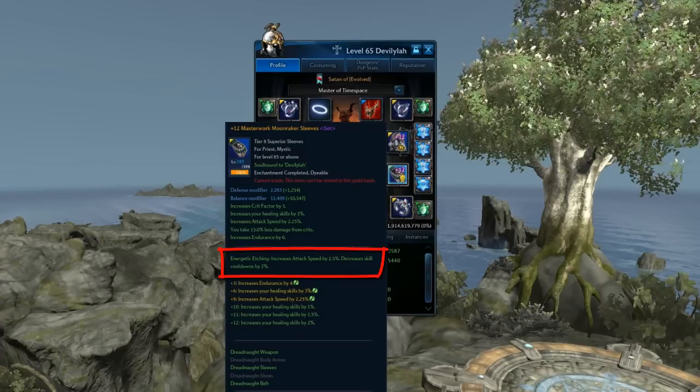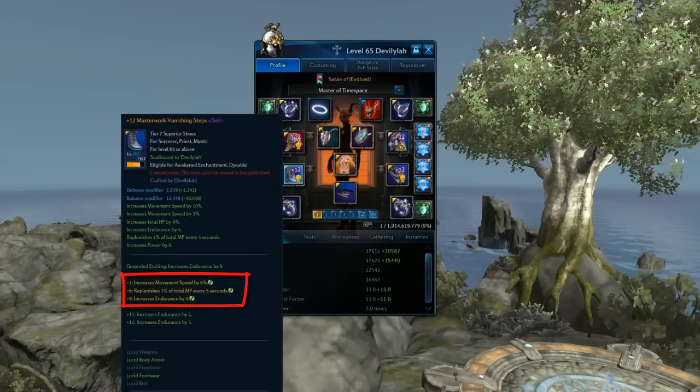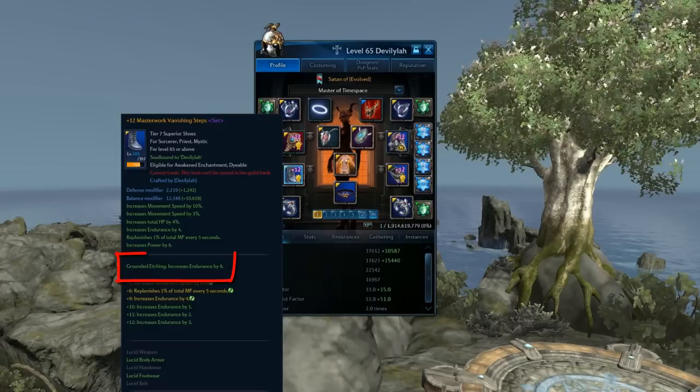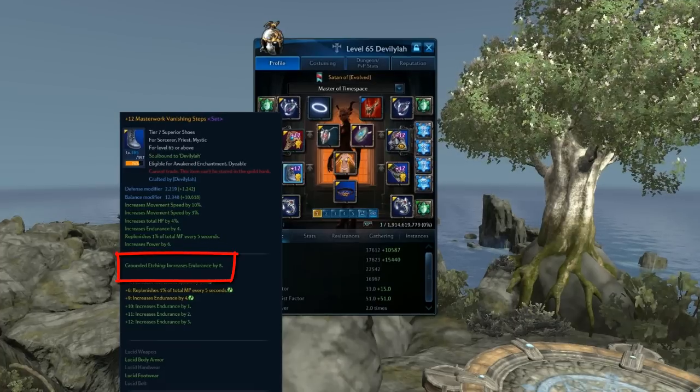For etching, I use energetic one for the same reason as in weapon. On your shoes, you want to have increased movement speed and endurance. For the last stat, you can roll MP regeneration, since the rest of the stats are even more useless. For etching, I use grounded one for some extra endurance.